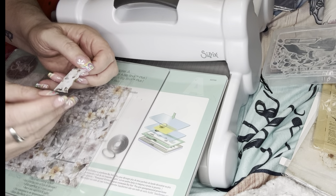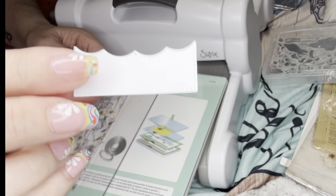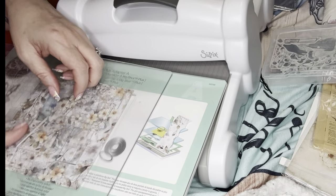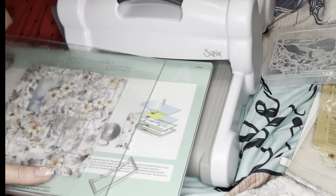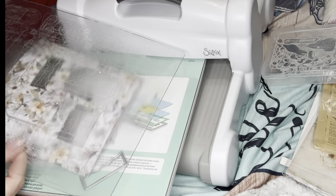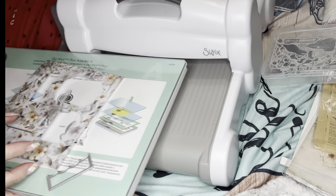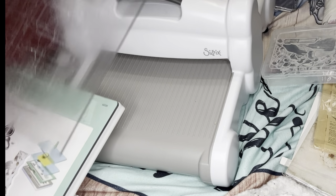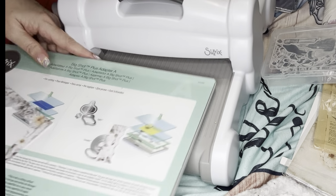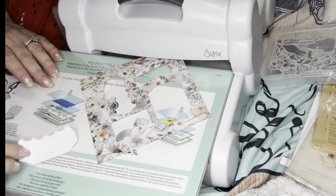Oh, I should have put the paper down, you guys, because look, the white side has the threading area. It shows through a little bit on that side, but not much. Oh, that's a bummer. I didn't even think about that, actually. Ugh, why is it sticking to my board? Calm down. Dang. Okay. Slipping and sliding. That's cute.